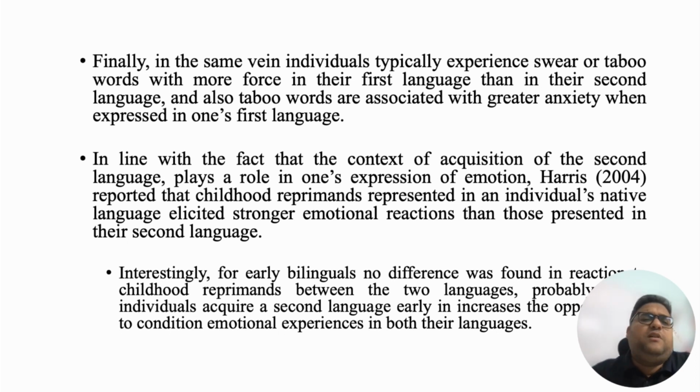Now, in line with this fact that the context of acquisition of the second language really plays a role in one's expression of emotion, Harris in 2004 reported that childhood reprimands, when represented in an individual's native language, elicited much stronger emotional reactions than when they were presented in the second language. Say, for example, in an experiment, I am trying to remind you of some typical scoldings that we get in our house from our parents, mothers, fathers, grandparents, etc.